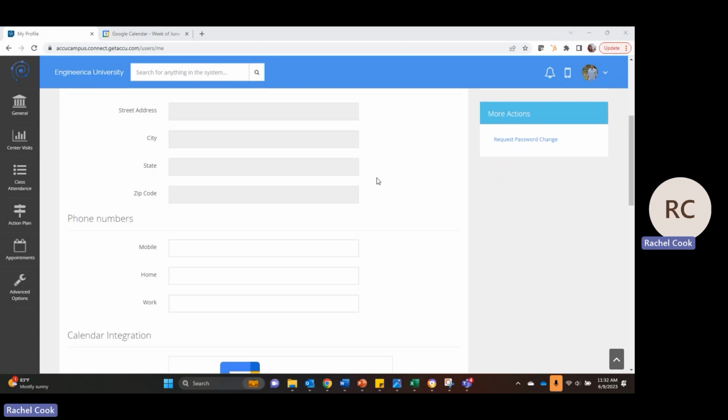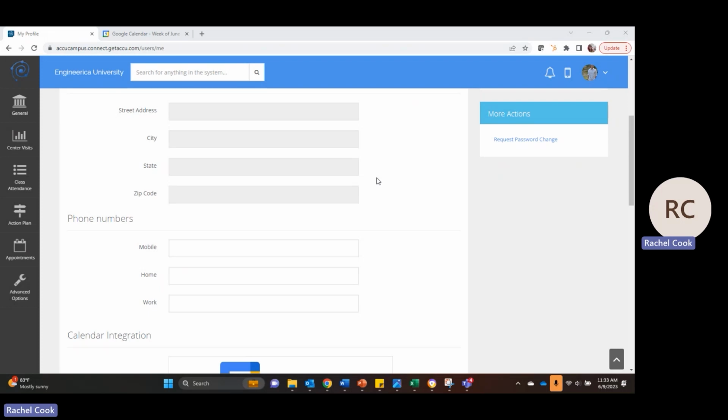Many centers offer the ability for students to make appointments with staff members, and they can either make that through a staff member or an admin, or they can make that themselves. And currently, if a staff member has a Google Calendar, they can receive a static calendar item with the confirmation email that they can manually add to their calendar. But since this item is static, it doesn't change if the appointment is modified in AccuCampus. If it is canceled or rescheduled, they are still going to have to move that item on their calendar.